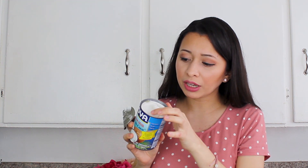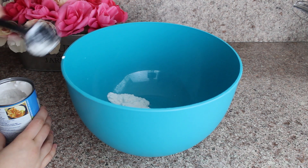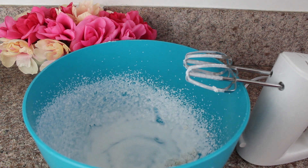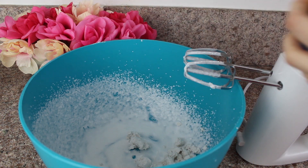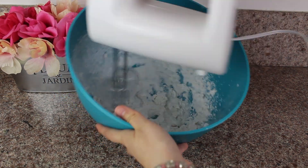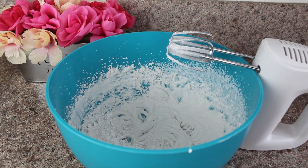This is the only one that I have. I think I'm going to have better luck trying to use it, yet I'm still going to leave it in the freezer for 10 more minutes and then I will start to do my frosting. Ten minutes later and this is how my coconut milk is looking. Honestly, it needs to be more solid, yet I want to give it a try. As you can see, it's way too liquid to make frosting. However, I was pretty lucky that the other can I left in the freezer for four hours got really solid and I was actually able to get it out of the can. I'm getting a better consistency. To finish this frosting, you will need to add six tablespoons of powdered sugar.